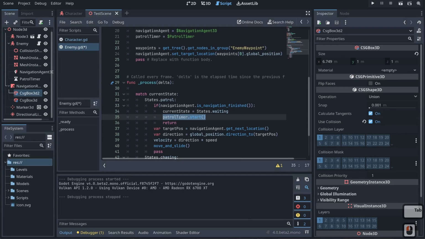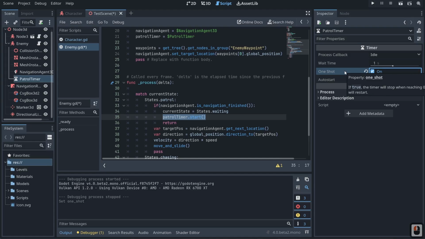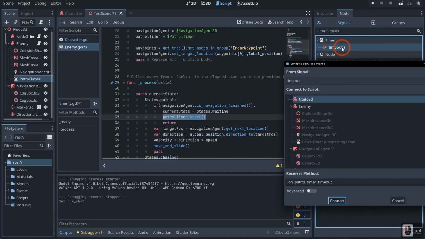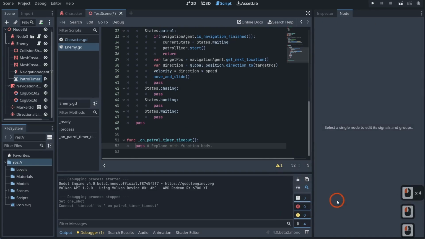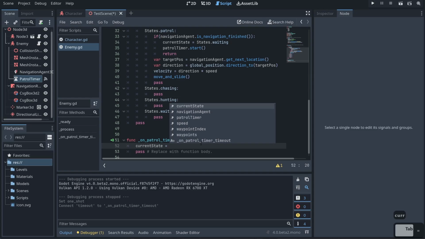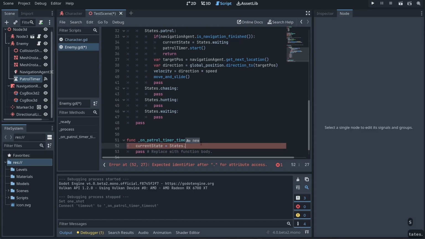That's perfect. Now we need to hook up our patrol timer. If we're starting it, we need to have it so that our patrol timer will start, run, and then be done. So we're going to make it a one shot. That's what that option does, it makes it so that it runs once. We'll say when it's completed, on timeout, connect it to our enemy. And when it times out, let's set our current state equal to states dot patrol.